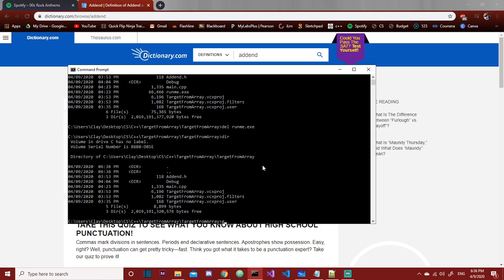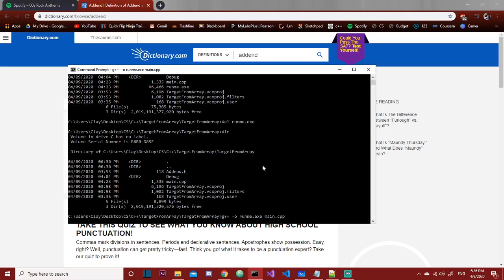So we're going to type the command G++, that's our compiler, and then the flag O for object because we're creating an object, and we're going to type in the executable name that we want, and pass in the files that are going to be compiled into it. Actually we don't even need to do the header files because it's linked through the main CPP. That's all we got to do. It'll compile, and when it's done, we'll run it simply by stating the runme.exe.